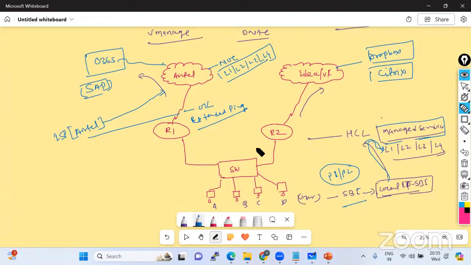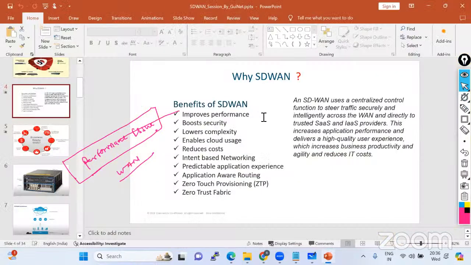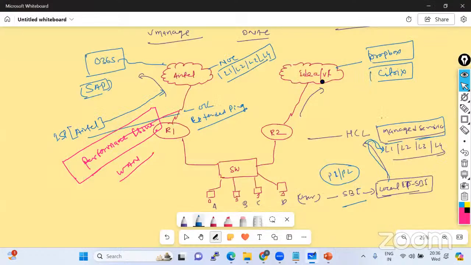Yes, this is the key thing, Sanju, right? You are absolutely right, because this is not a link down, this is a performance issue. In a performance issue, normally in normal WAN solutions, we don't have any failover solution that is quite reliable. That's why the first thing we are talking about is improved performance. I just took the first topic and I'm giving a realistic example so you can understand. We have a performance issue in my WAN circuit, but my setup is not helping with quick recovery. Now see what happens, the story.